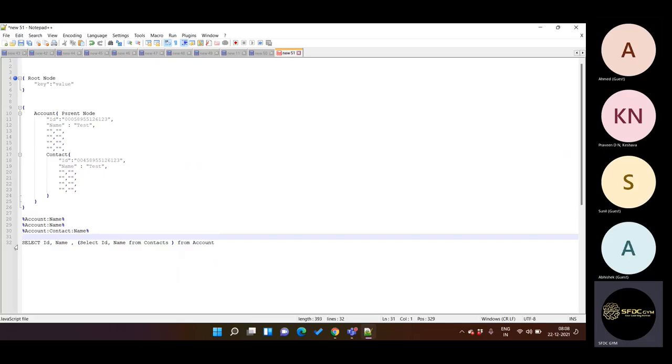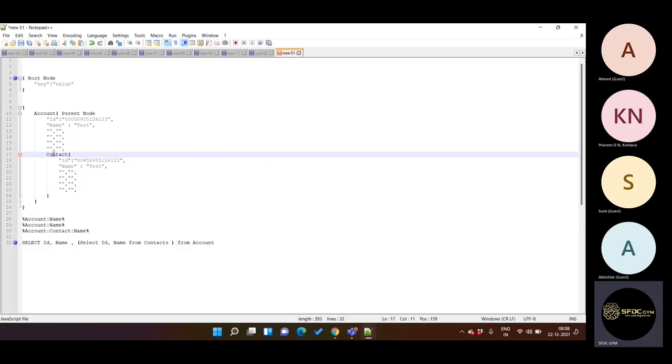So if you follow this structure, whenever you need to retrieve this account and print the name information of the contact, it will always be a tricky job, right? Here, since this is a JSON structure, this is the advantage of using Velocity. We don't need to always follow this structure. It is up to us.